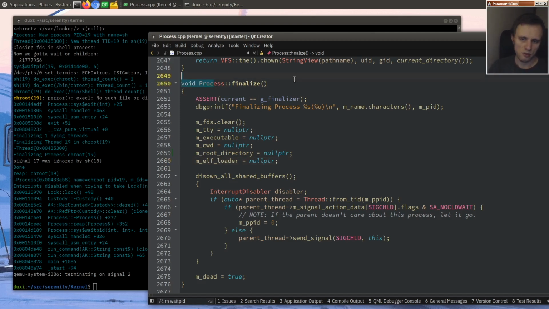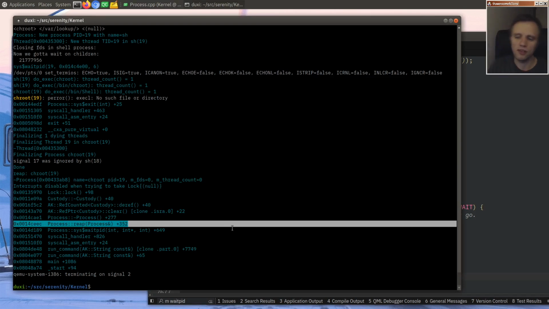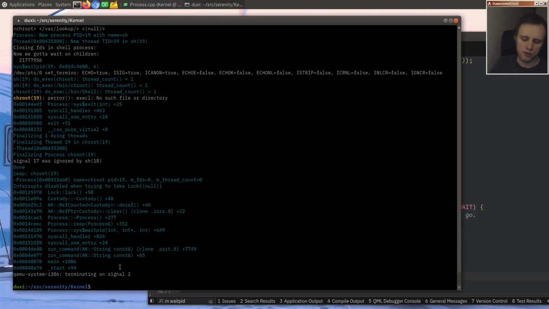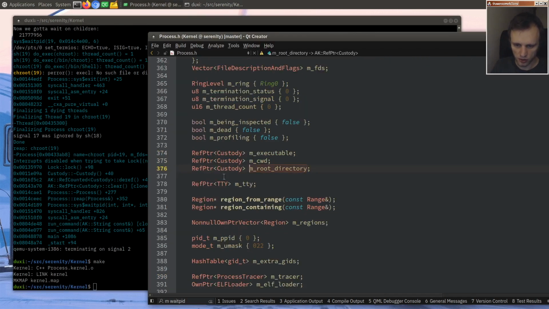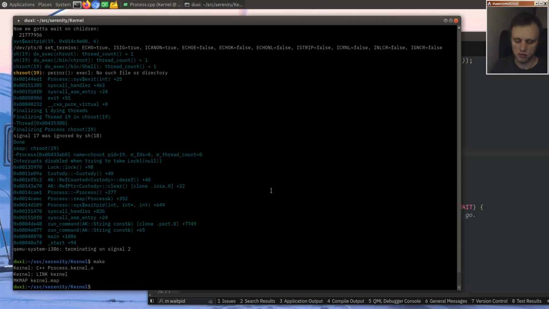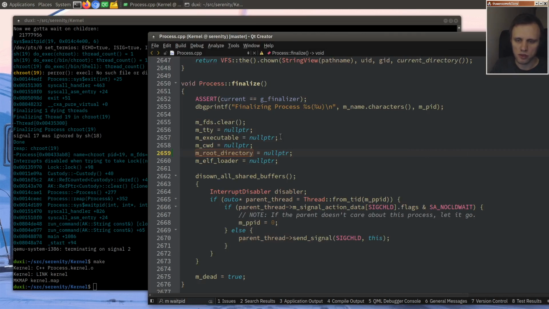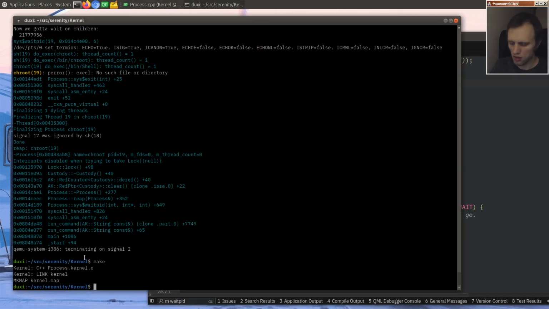So we do everything that requires taking locks in the finalize step, and after the finalize step, we mark the process as truly dead, and that's when the Reaper comes and collects it. There's a bit more to it, but that's the basic idea. So that's what I was doing here, just clearing the root directory reference counting pointer to make sure that, if needed, we run the destructor while we can take locks.